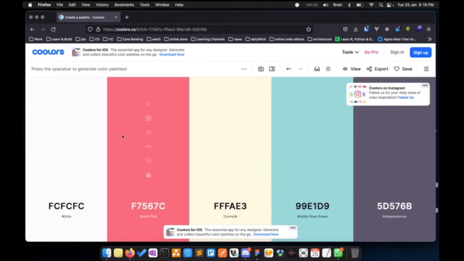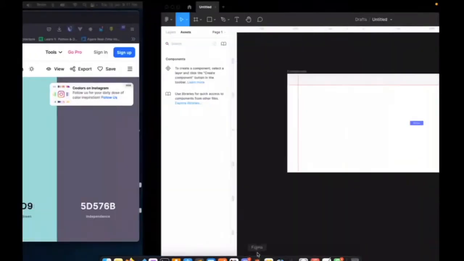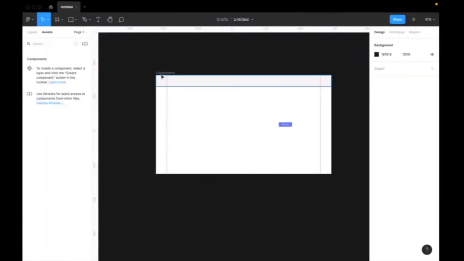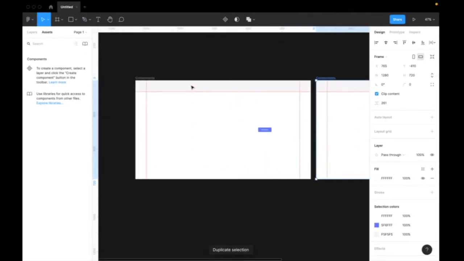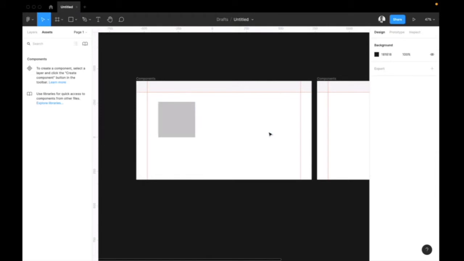I think I can work with this. What I'm going to do is take a screen grab. Basically, you can copy the colors, right? So you can just hit this and copy the color, and then we can go back to Figma and probably duplicate this page. So we're going to use one of these pages for grabbing our colors, right? So I'm going to delete this.